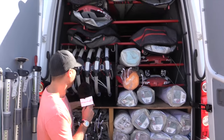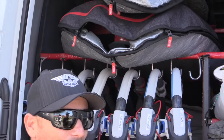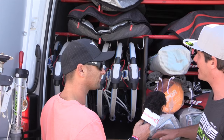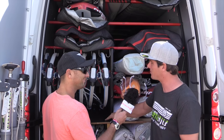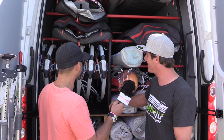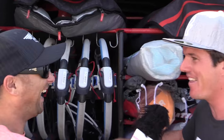He's even got little hooks for the booms. Marco, where'd you get these? Just normal hooks — I always try to be as organized as I can, but I always have problems getting them out, I always take all of them out. So I started with the hooks, and then this winter Kaihoff bought me a label machine, so I had to label everything in my van.